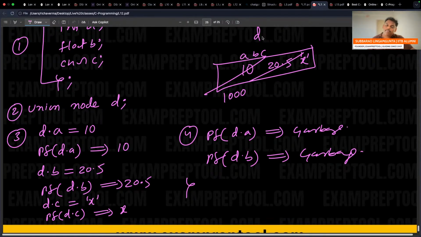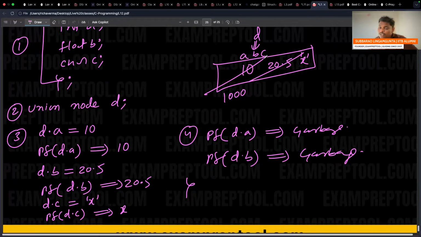With D dot A I am accessing the first part, with B the second part, with C the third part. Store and access. But remember, old people are gone. Always the recent person will be available.